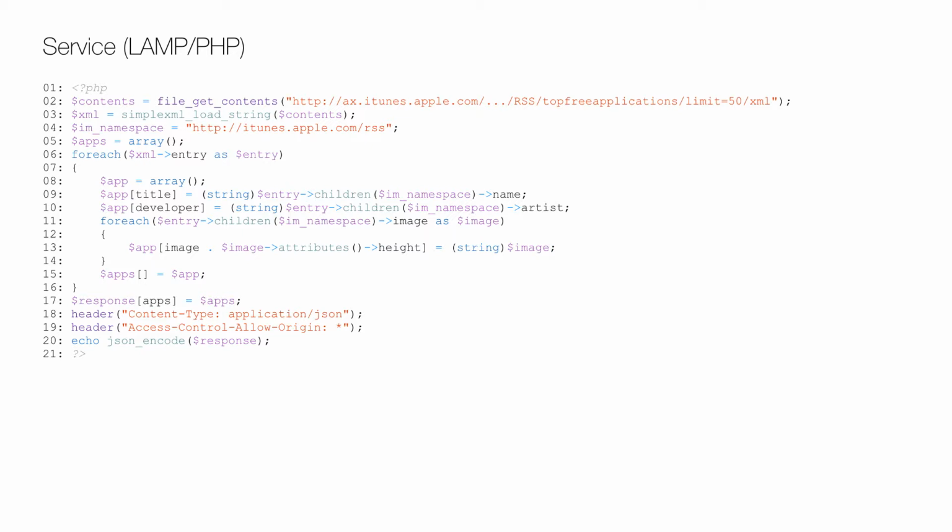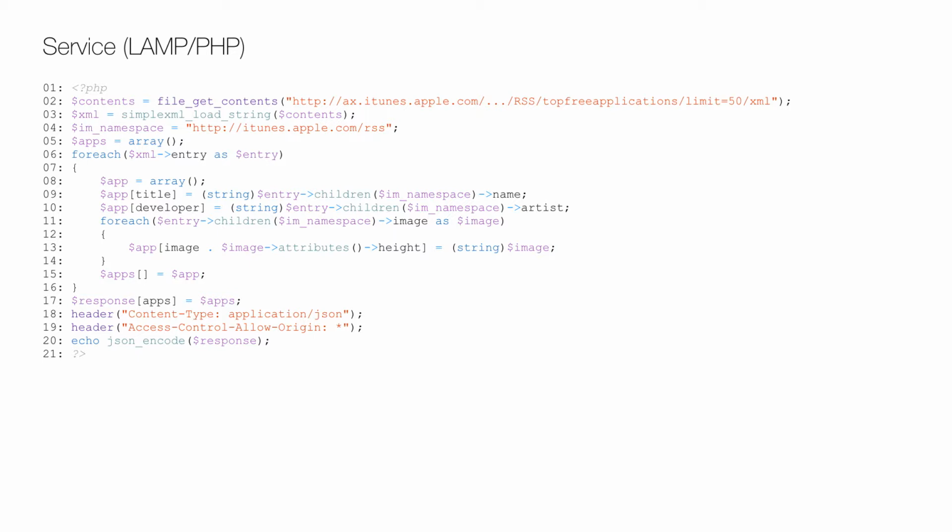And on line 6 you see that for each found app, the app is parsed, which is happening on lines 9 to 14, and added to an array that we created on line 5, and we add it on line 15. And then we create a root object on line 17 and add some headers on lines 18 and 19. And then we finally convert it to JSON on line 20.